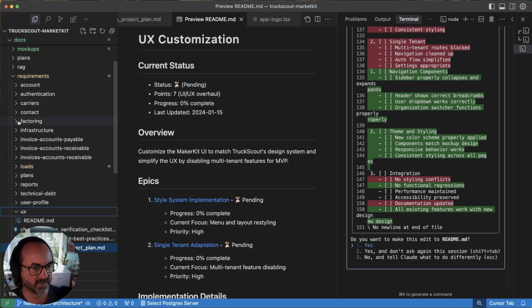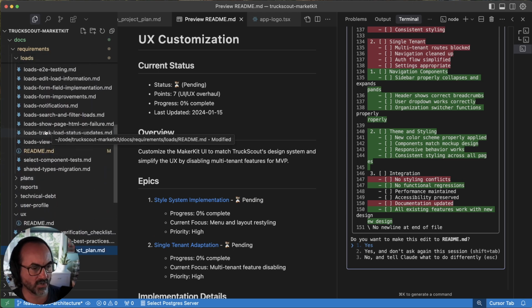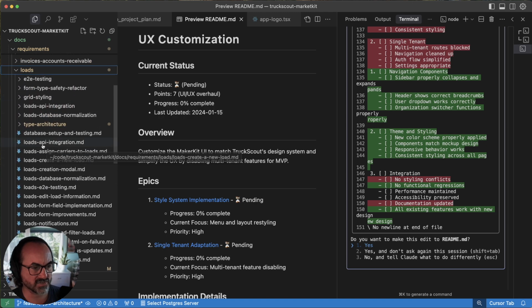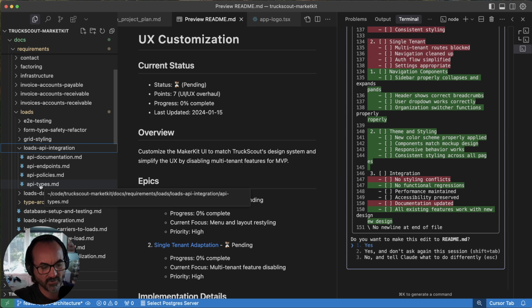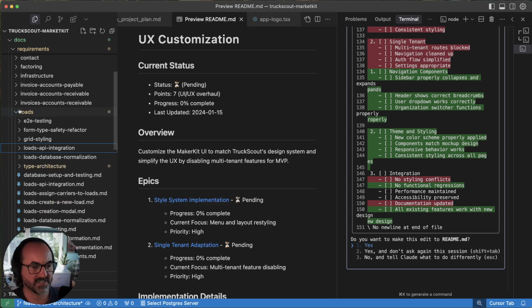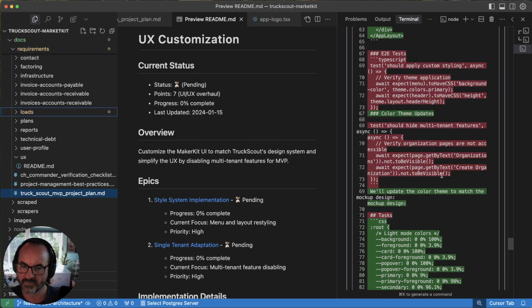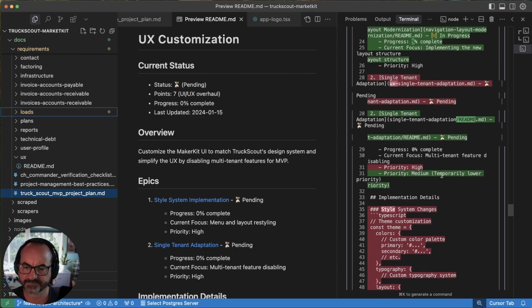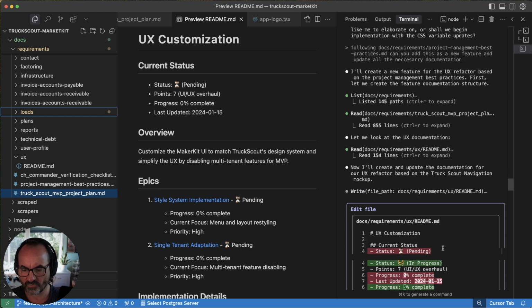And if you look at a more fleshed out feature, you'll have the feature and then all of the epics in that feature. And if the epics have user stories, you can keep breaking it down into smaller and smaller pieces. And that's the concept. So let's see what file it's updating here. UX README.